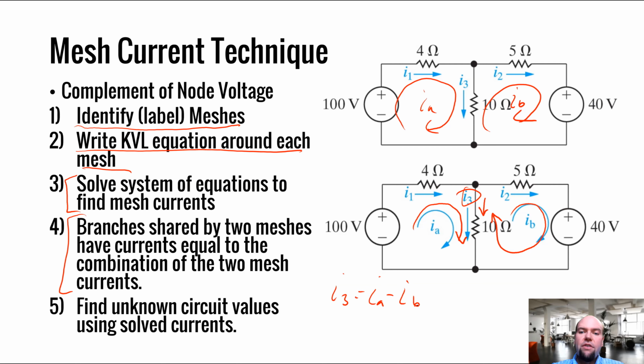So rather than solving for 1, 2, 3 unknown currents in this circuit, we're only solving for 2, but we're recognizing that we can find these other currents by taking a combination of these essential mesh currents. And this is a little weird, because with essential meshes, we're thinking about current as if it's swirling around in these little loops in our circuit. Like we have these little swirly whirlies of current that are spinning around, and where they touch each other, it's like one vortex touching another. We have this combination of streams.